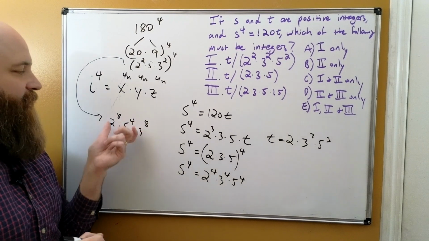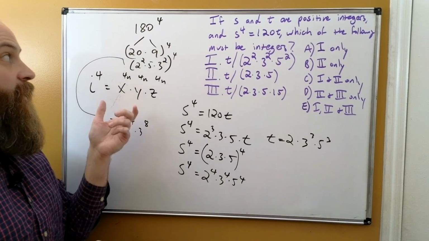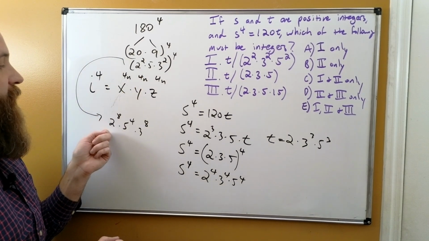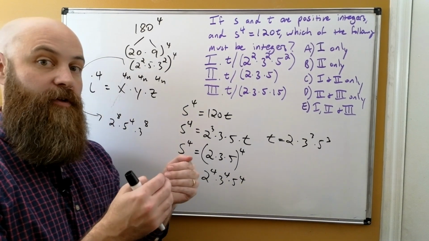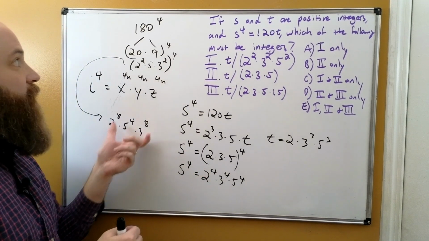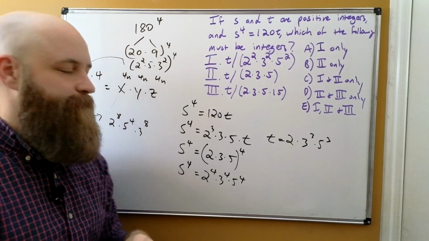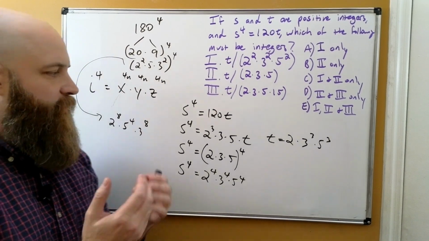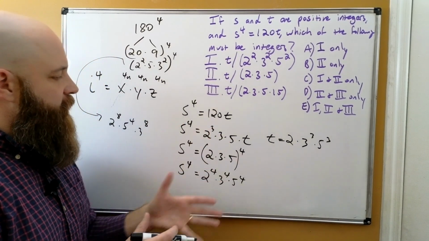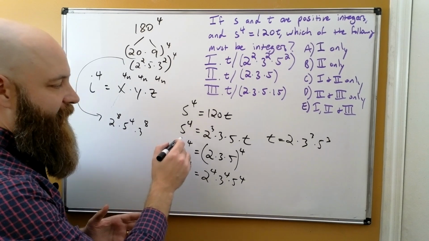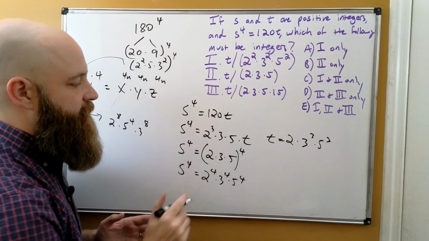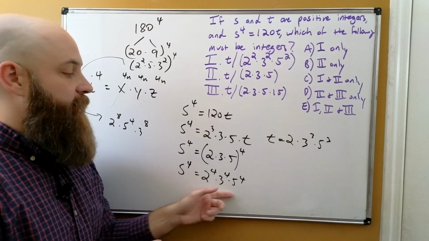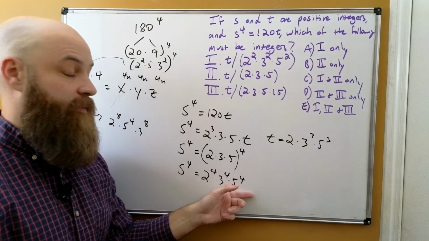Okay, so notice they're not all raised to the same power of 4, but I have my rule demonstrated here. Factors of 180, 2, 5, and 3, each of them individually raised to a power that's a multiple of 4 gives 180 to the 4th power. Okay, so if you think about those concrete examples, hopefully what I'm saying here makes some sense, right? S to the 4th is an integer raised to the 4th power. It's got to have at least a 2, a 3, and a 5 in it, so those are all going to have to be raised to some power that's a multiple of 4.